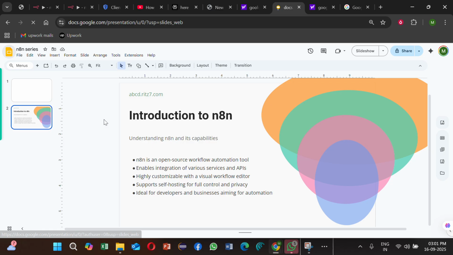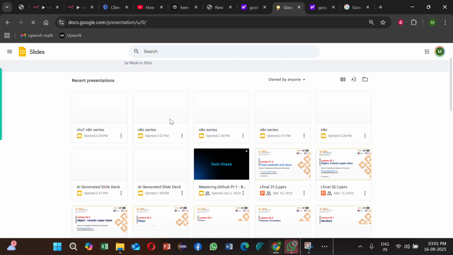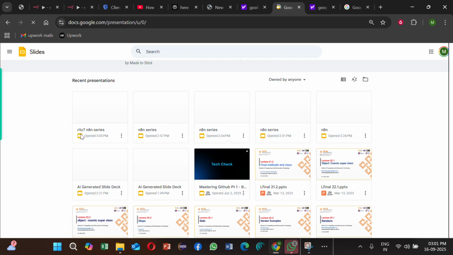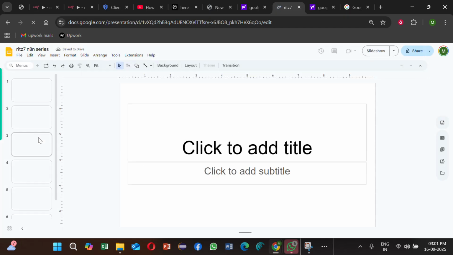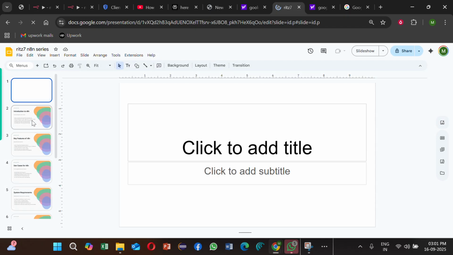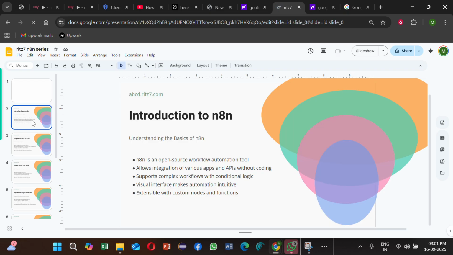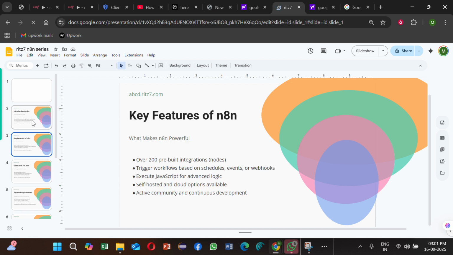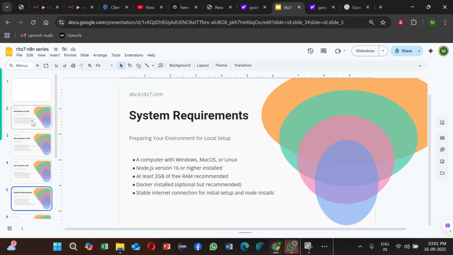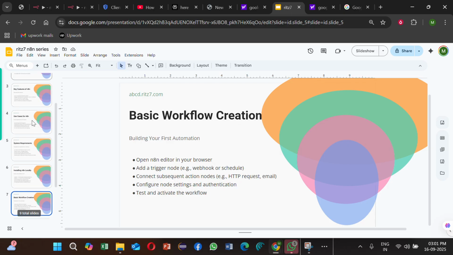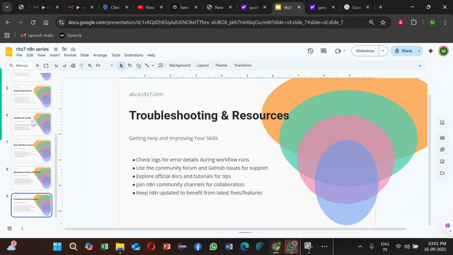Let's go here and go to the n8n series presentation. Okay, so here you can see Introduction to n8n. Then we have Key Features of n8n, 200 pre-built integrations, then Use Cases of n8n, System Requirements, Installing n8n locally. Then we have these.